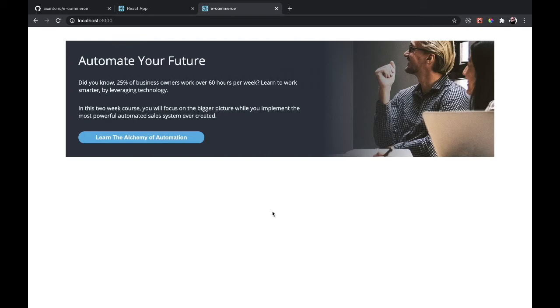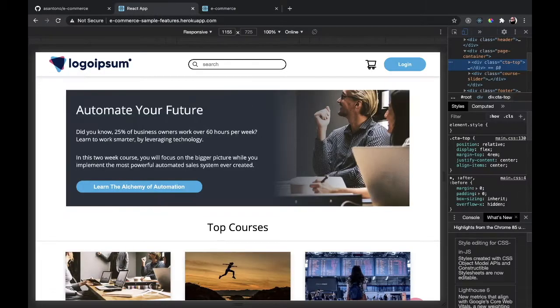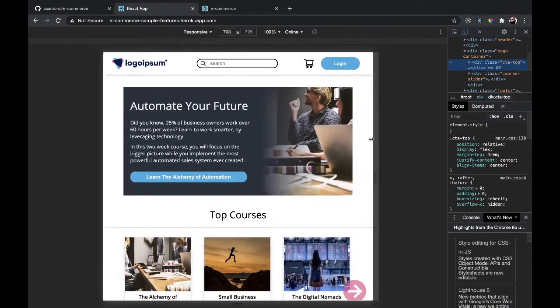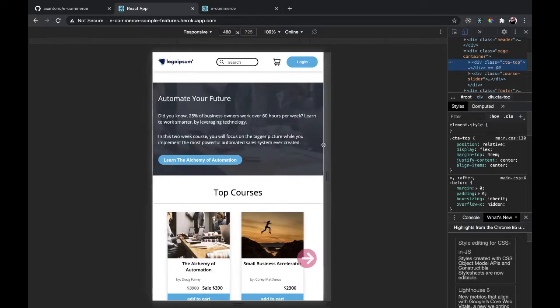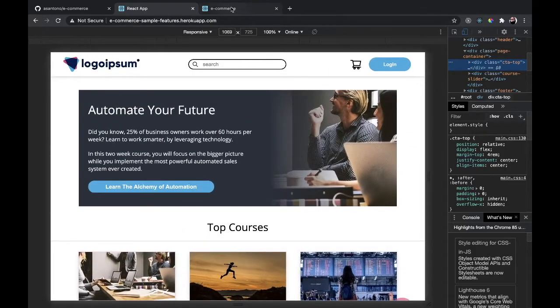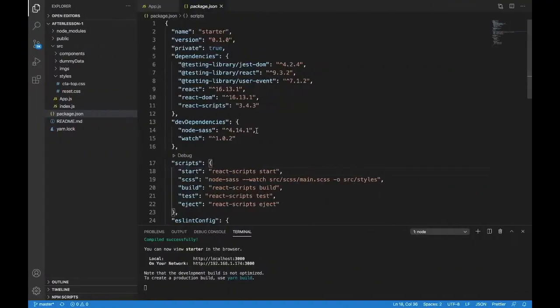Hello and welcome. Let's talk about Sass and responsive design. We need to do some responsive design to our call to action element so that it changes for different screen sizes. And we could see this happening here. It changes many different ways as we change screen sizes. So let's get started on Sass and some responsive design.